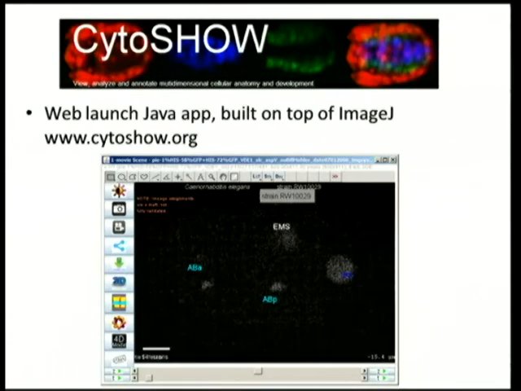Another contributing project is SaitoShow, created by Bill Moeller at University of Connecticut. It's a web app meant for sharing image data in large data sets, but more critically, annotation at the single cell level over the web as a sort of web start Java app.